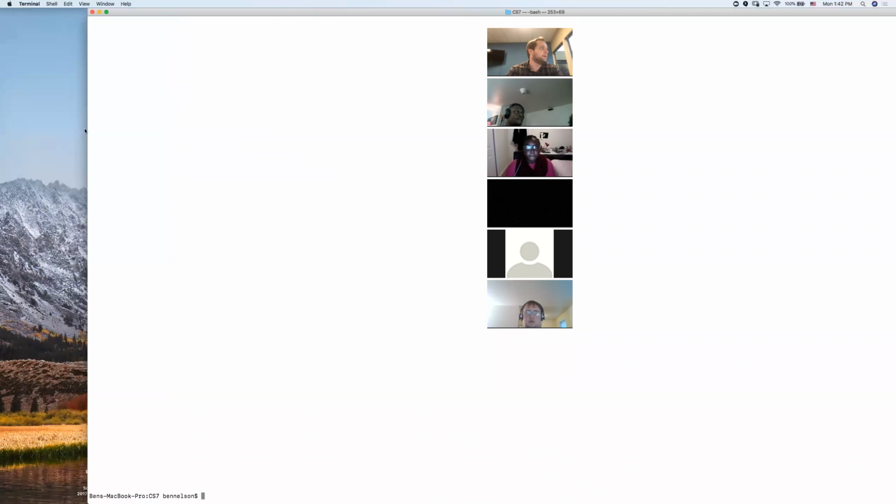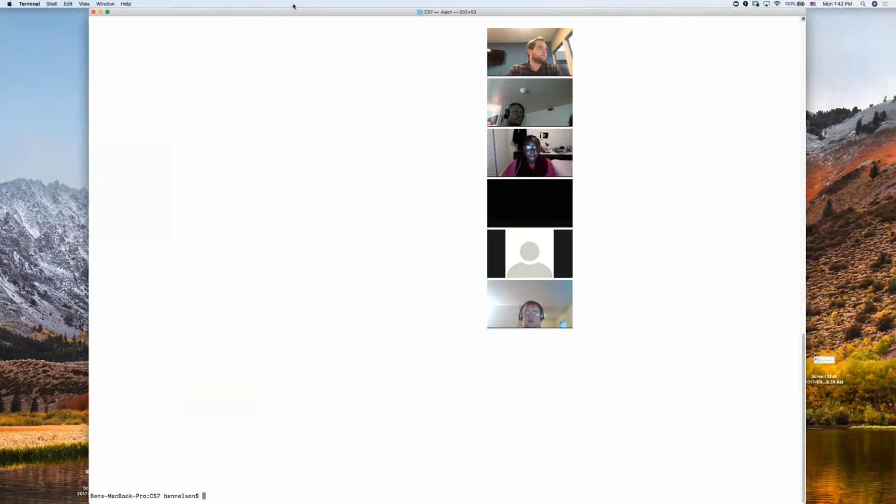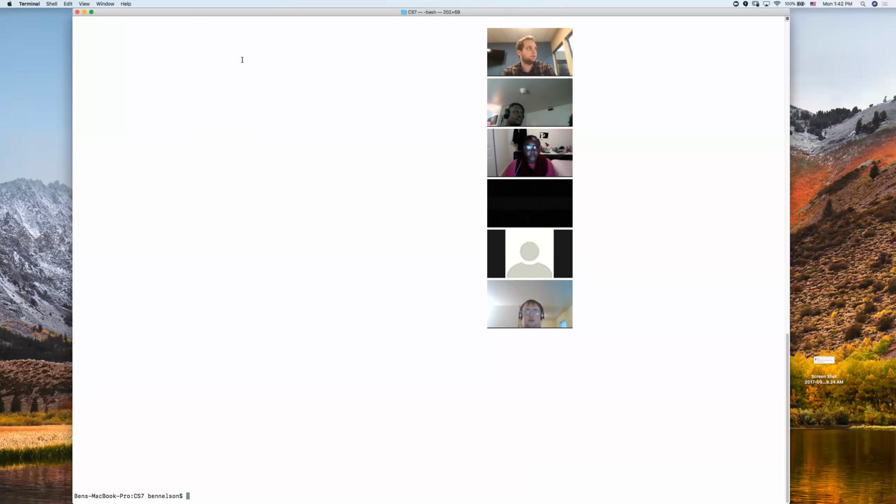Okay, so the terminal, what's called on Mac, it's a tool that allows you to work with the computer directly without doing it through the user interface, without having to click around with your mouse. And so you can go through and type in different commands and navigate around and do things like that.